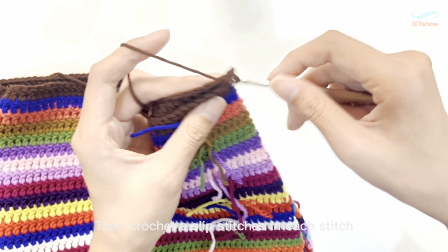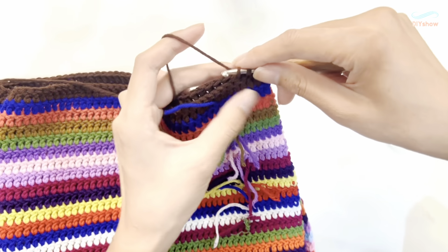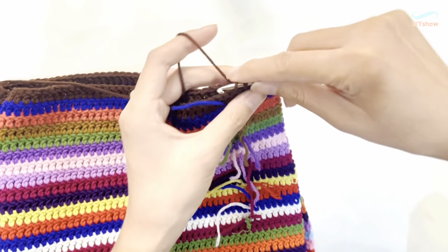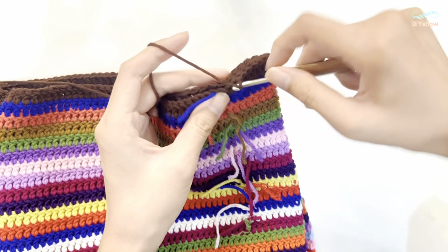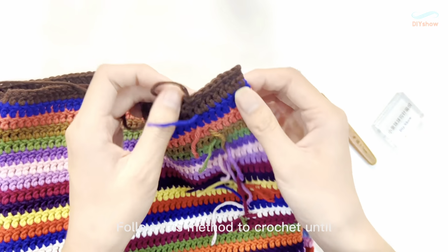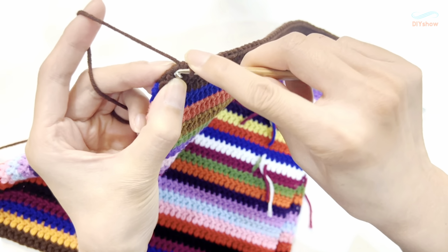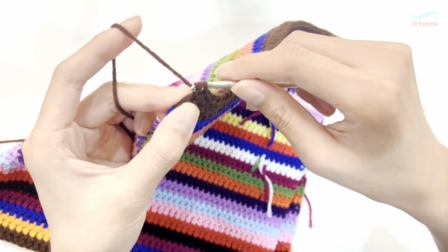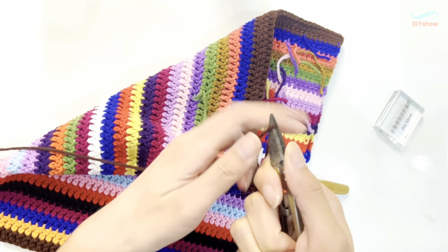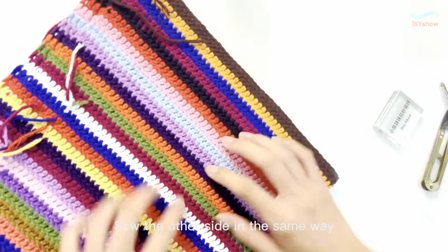Then wind the crochet thread, bring out a coil, and pull it through the last coil on the hook. This is a slip stitch. Then crochet a slip stitch in each stitch. Follow this method until the last stitch. Hook a turning chain, cut the line, thread and pull out. Sew the other side in the same way.